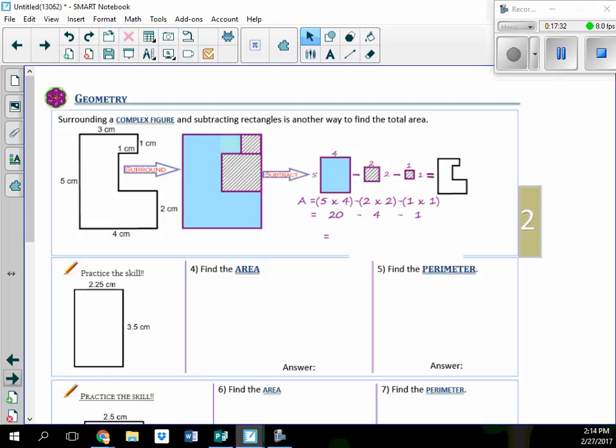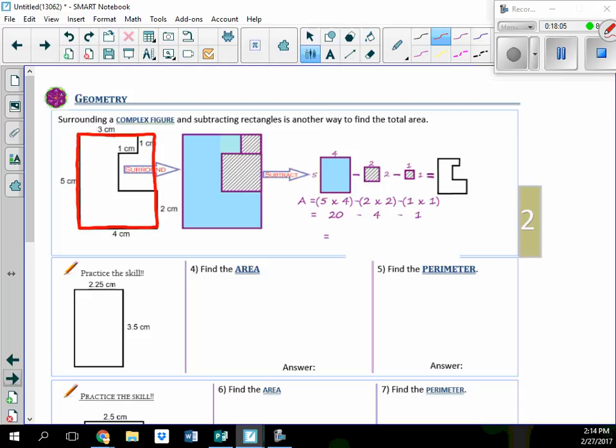All right. So this one, we're going to find the area of an entire shape and then subtract from it. So take your pencil, and I want you to draw a box that would go around the entire shape. So draw a box that would go around that entire shape. So we're going to find the area of all of that, and then we're going to subtract out different parts from it.